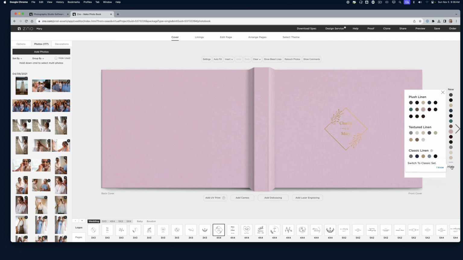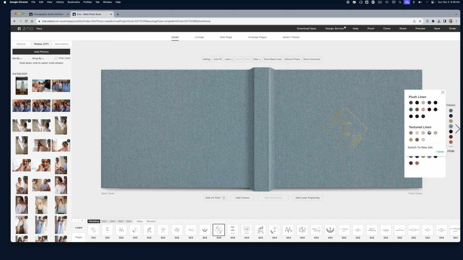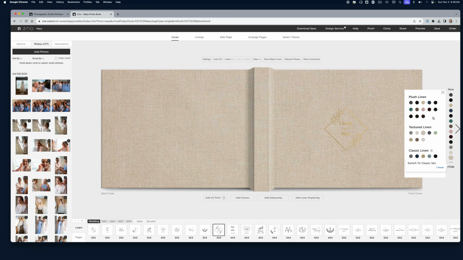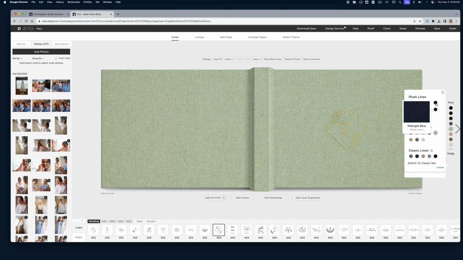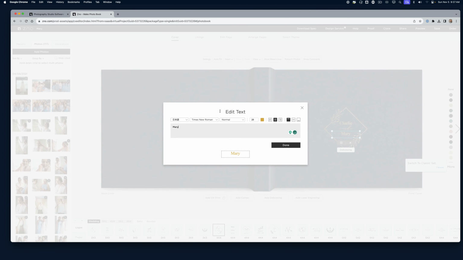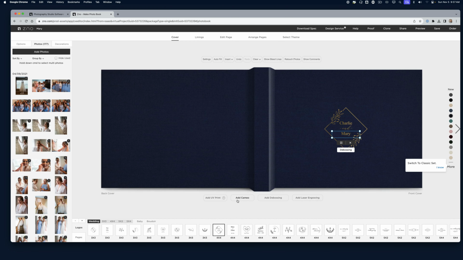I wonder if I can find a color that matched their... No, they don't have the color, but it's okay. These are nice. Oh, that's such a nice green. Beautiful. Okay, we're gonna go with that. Although these could be changed as well. So I could go back into this and change the color of the embossing as well, but I'm gonna leave that. Okay. There's also laser engraving if I want to add that.